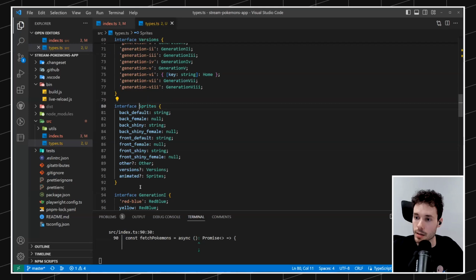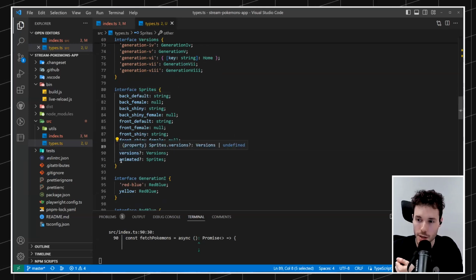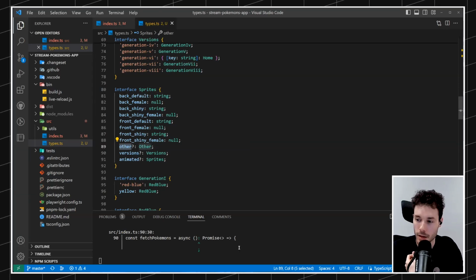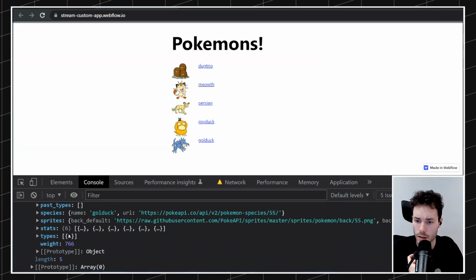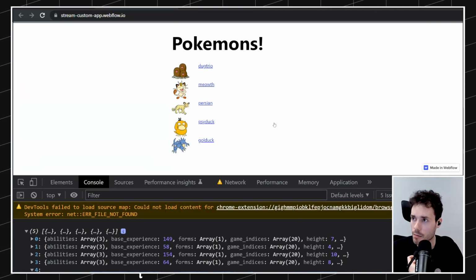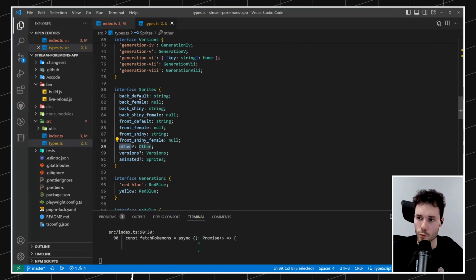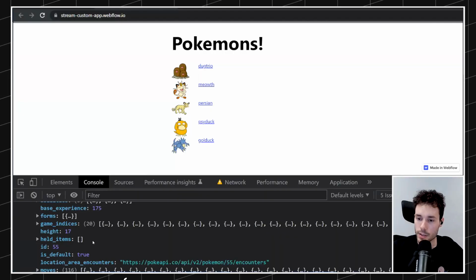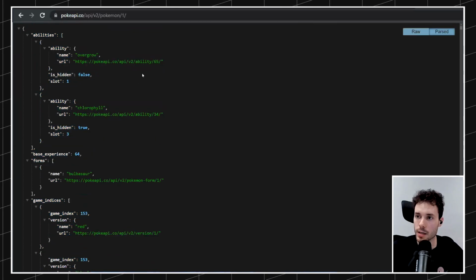So sprites, okay, this is essentially because other could potentially be undefined. Can it be undefined? Sprites, other. Well, I'm gonna assume that it could be undefined. So we can set a fallback just in case that this fails. So let's just grab a fallback. Let me visit one second. Sprites.